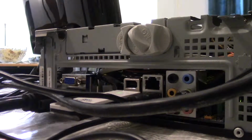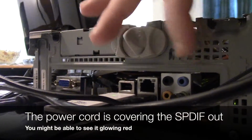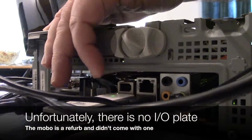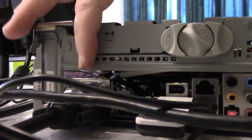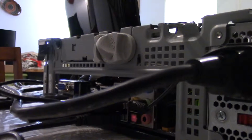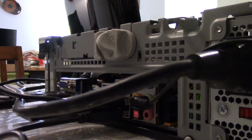Okay, so in the back we have 7.1 channel audio. This is blank. There's 10/100/1000 Ethernet, gigabit Ethernet. A bunch of USB ports. I think there's 8 back here for a total of 10. There is a FireWire port. Over here is VGA, and this board has DVI in, and then there's a PCIe X16 slot right here somewhere, if I can see it. And that's pretty much it. And there are a lot of differences between this final version of the PC and the one that's in the spec sheet, and I'll explain that as soon as I come back.